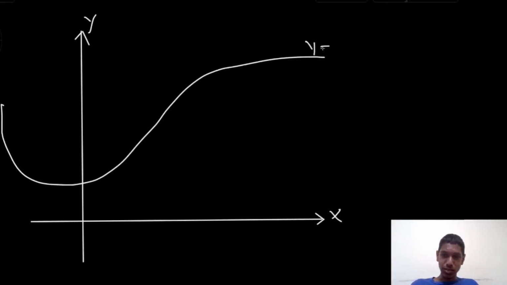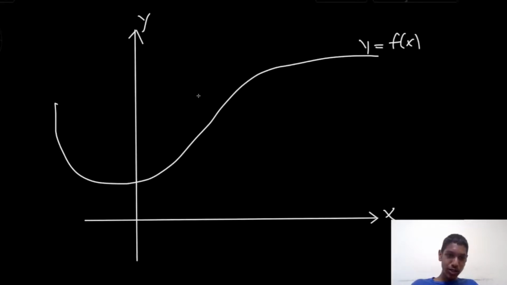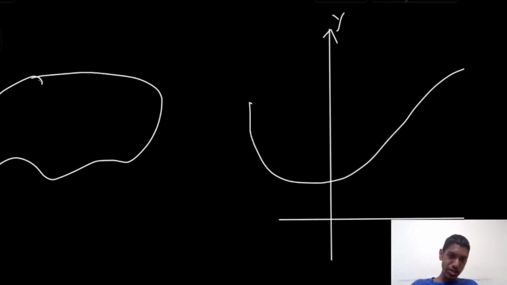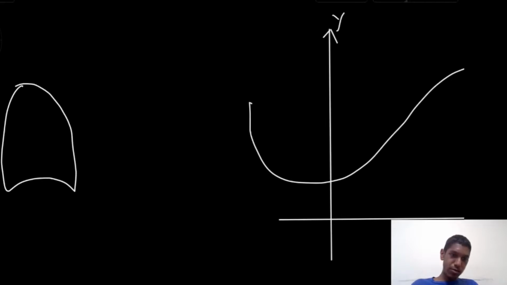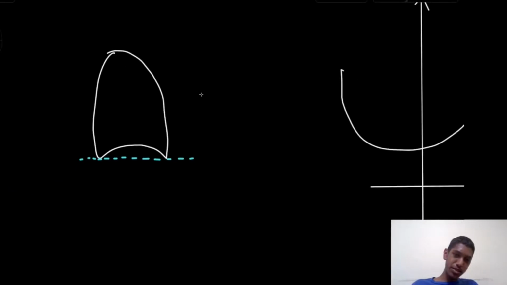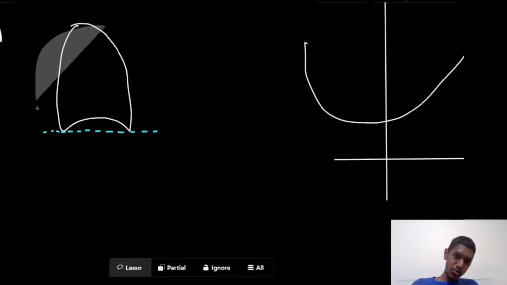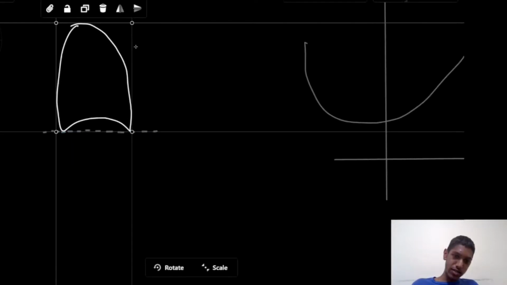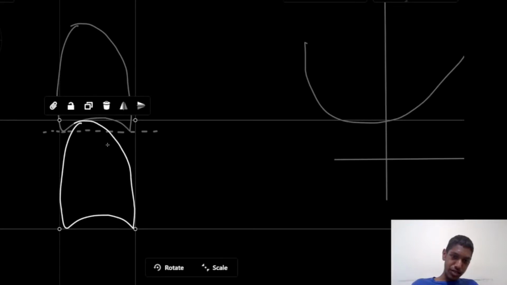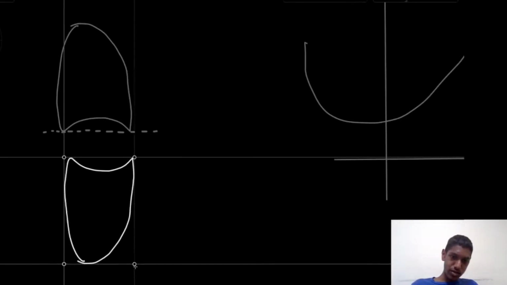And we call this y equals f of x. And what we really want to do is take this shape, say this weird shape, let's say it's some shape like this. And then you pick some axis, let's go with this axis here. And then you rotate the shape about the axis. So what we want to do is take this guy over here and mirror him this way.